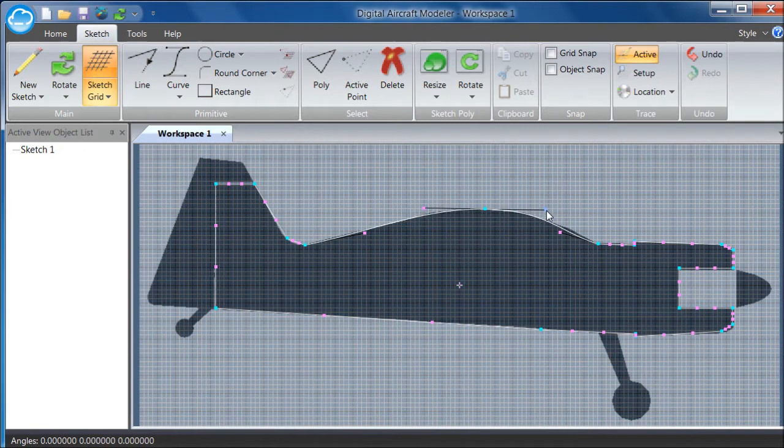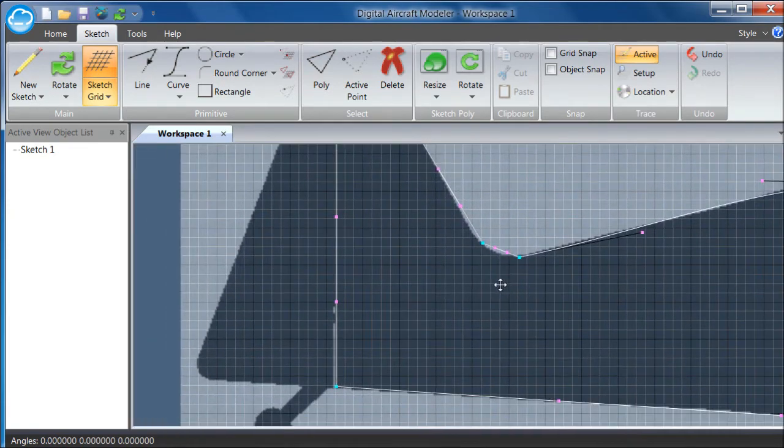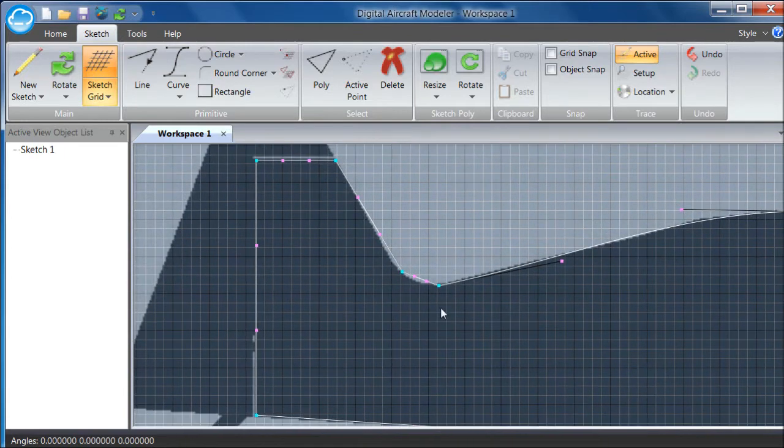Right now, we'll just make it match that curve reasonably well. This one, I don't want to move this, so I hold down my control key and move this up like so, and that looks pretty good. I'm going to zoom in on this by rolling my mouse. I pan the view by pressing the mouse wheel.